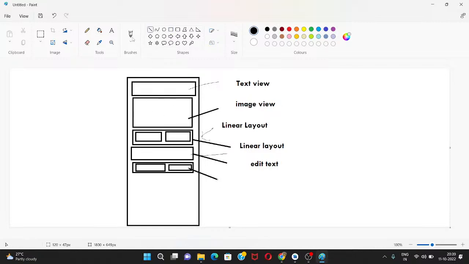So this is a button, that is a login button. And here it is a mobile number. Right? So this is your mobile number.